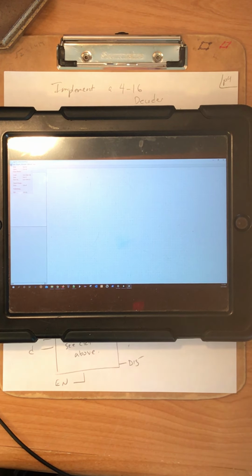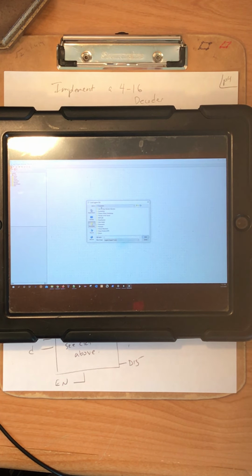And I want to take that 2 to 4 decoder that I showed you earlier and pull it in as a device on here. Logisim has a built-in decoder, but I want to use the one that I made. So you go to Load Library and Logisim Library. And I'm going to have to navigate to it.